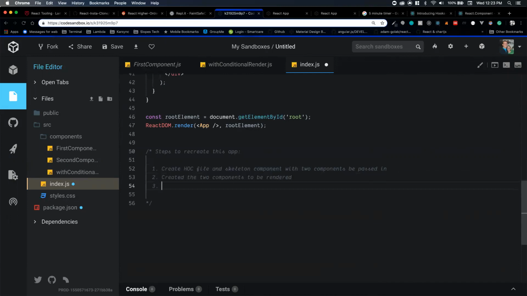Number three, inside the HOC, we built the if logic for rendering one or the other component.